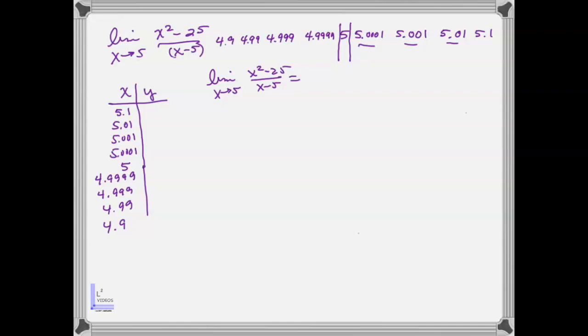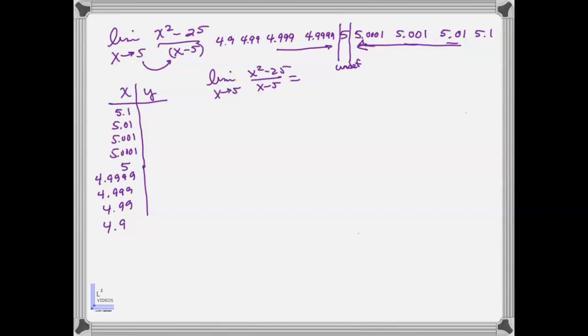So since x is approaching 5, I went ahead and drew it left to right so that you could see you want x values to come from the left toward 5, and you also want the x values to come from the right toward 5. So here's 5 in the middle. Now, if I plug 5 into this equation, I get it to be undefined. So right there in the middle at x equals 5, we know our function's undefined.